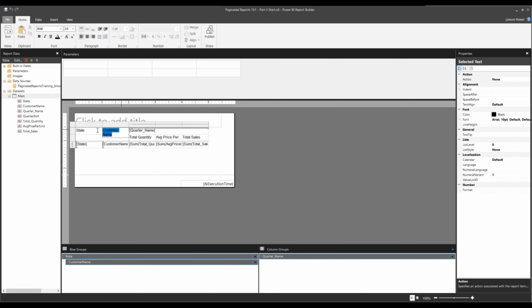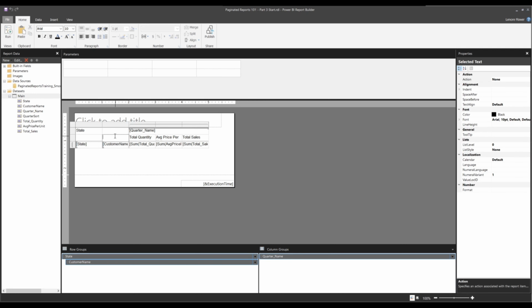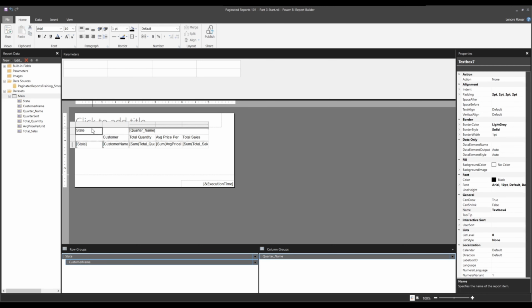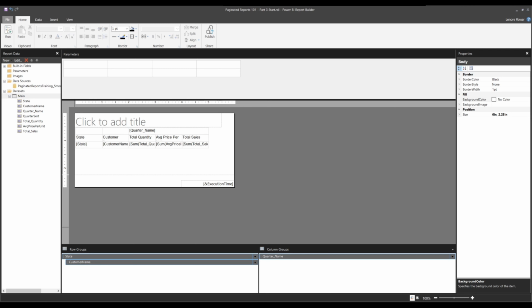I'm just going to do a tiny bit of cleanup here. We're going to save most of that for later in the videos, but just so we've got the matrix in good order. Customer name, and state. Okay, now we have a matrix structured with our quarters, parenting the quantity, price per unit, and sales. So these will repeat every time that a quarter repeats. And then states are going to have customers listed for each of these. Let's go ahead and run it and see how it looks.